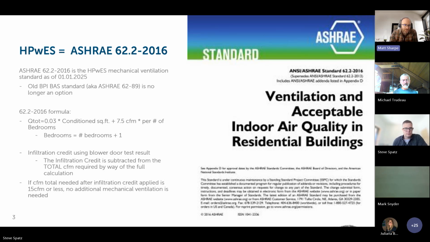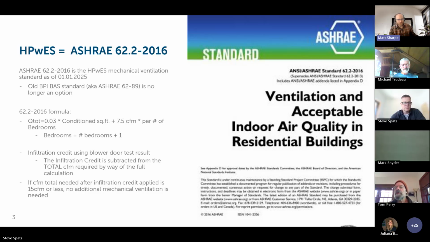And just a refresher, the old BPI BAS standard, BPI changed their standard somewhere around 2015. I don't know the exact date. And so after that, we had people joining the program who were trained under the 62.2 ventilation standard, and others who had been around longer who were trained under the 62.89 standard.